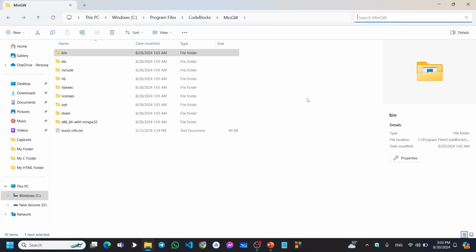Before concluding this lecture, I want to tell you about this bin directory because GCC uses this directory to compile the C source program. At first, let me tell you why the name bin. We have not given this name. This name is set by default. Inside this bin folder, all files are binary files.